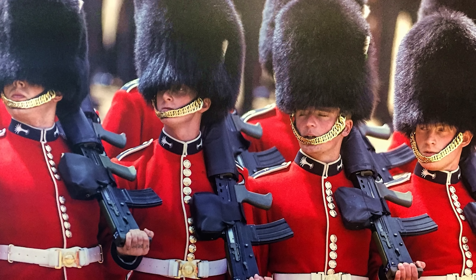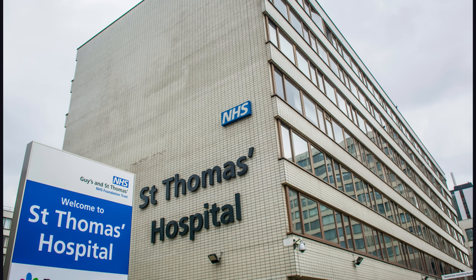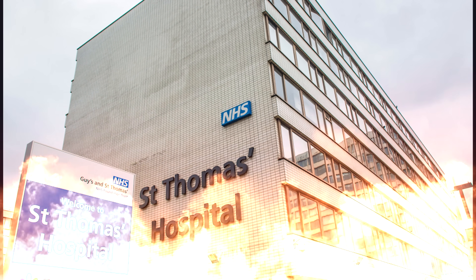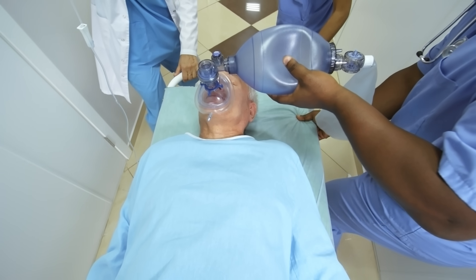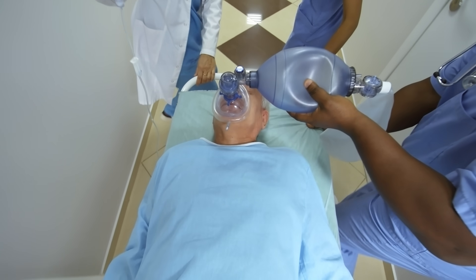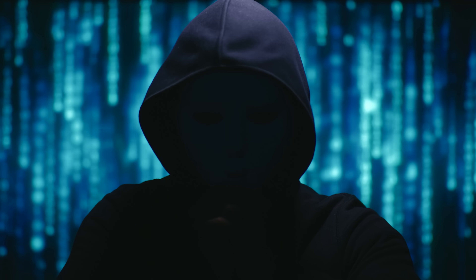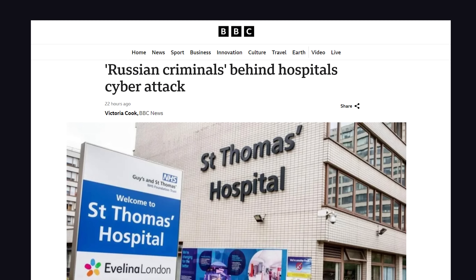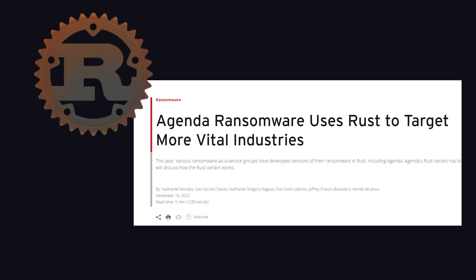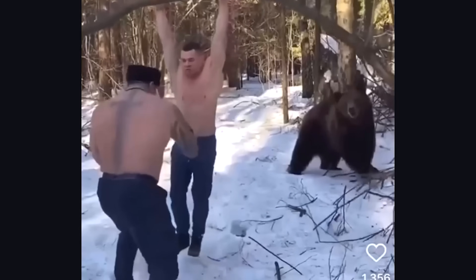Hospitals in London partnered with Synnovis, like King's College Hospital and Guy's and St. Thomas', were forced to shut down services and divert patients elsewhere due to a ransomware attack. Luckily for emergencies they can revert to paper records, and nobody died, but it's a harsh reminder of how utterly dependent we are on computer technology. At this point we don't have any actual details on the attack vector, but the mainstream media is already blaming it on the Russians, and they're likely using the Rust programming language.